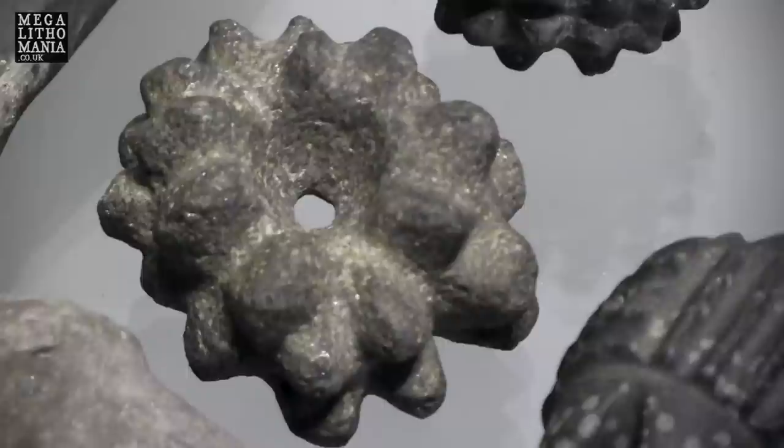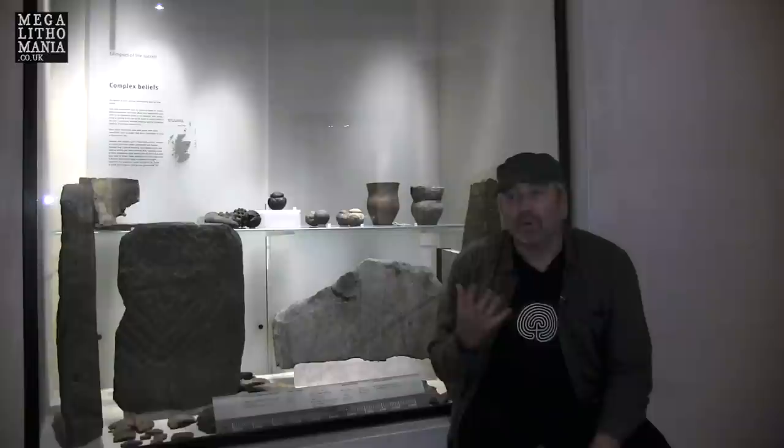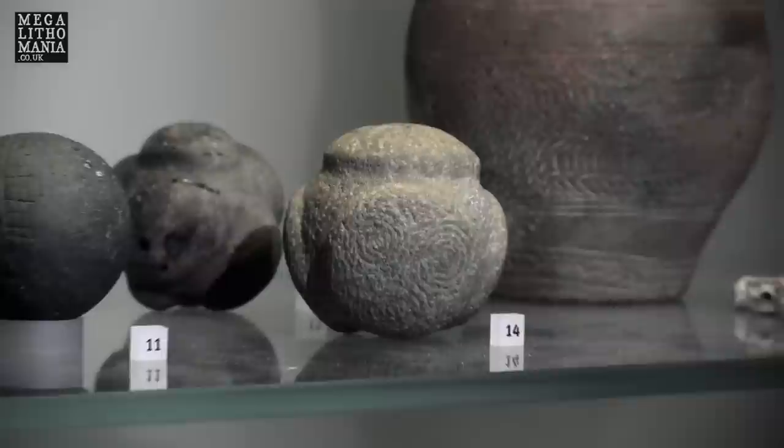Now, I believe it's because they were working with sacred geometry. They were working with the Archimedean and Platonic solids to work with surveying and working out astronomy at the sites very far north. At 57 degrees north latitude, we work with the moon because it stays virtually above the horizon. But there's lots of different theories, but just take a close look at some of these to see the intricate stone carving and stonework.